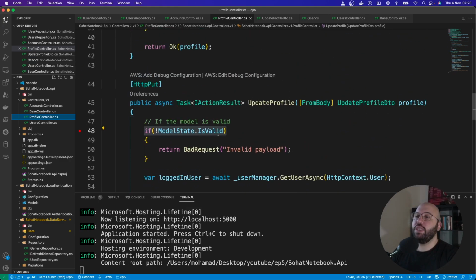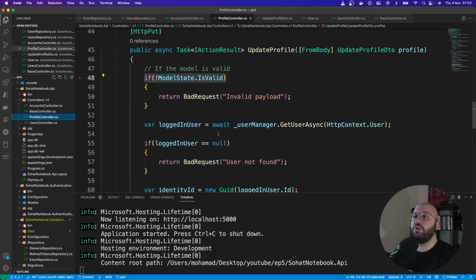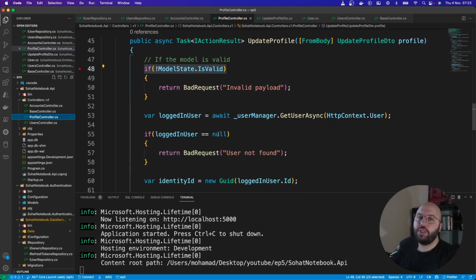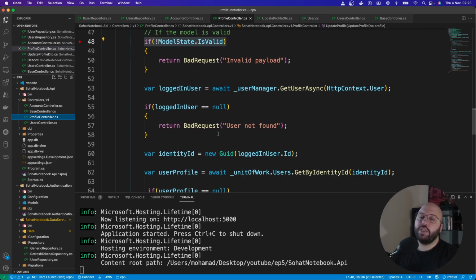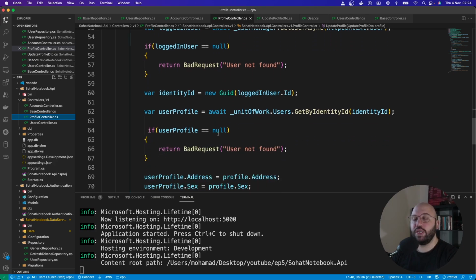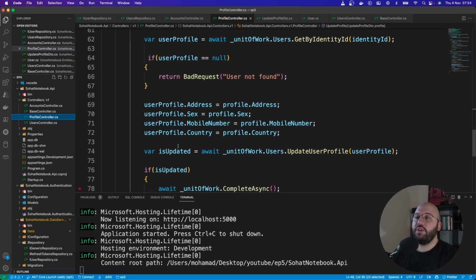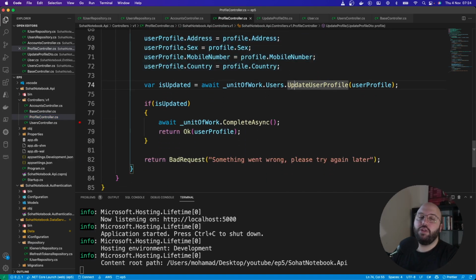And the next step is we did an update profile. So basically we are sending updates, and the API is updating them. So again, we just validated the model that we are sending. We did the same thing based on the JWT token that we have. We actually got the logged in user, then we did a simple query to the database to update that object. And then once we have done that, we have added the updates here, and then we just updated the profile inside our database. And if it all goes well, we did the complete async, and then we return the information back to the user. And if something went wrong, we just return the bad request.